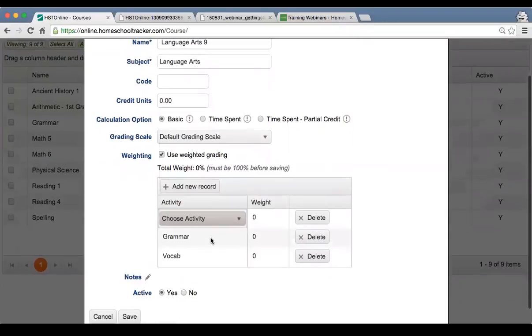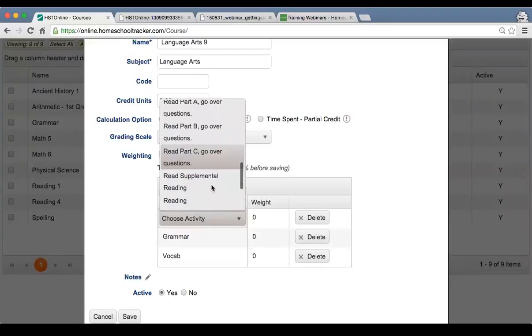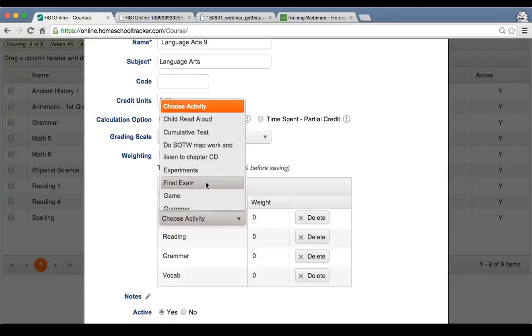And then I think reading, right? Yeah. Reading. Okay, so now I have to set weights for each one of these. And now the weights have to equal 100, right? Because if I was going to essentially have all of these different categories, in this case, activities, all be weighted, they need to all add up to 100. So I'm just going to add one more. I'm going to add test.